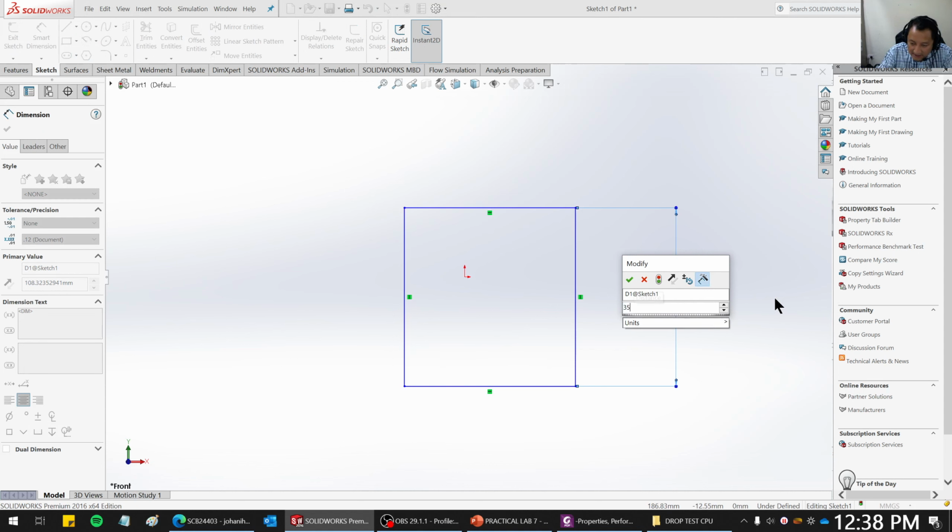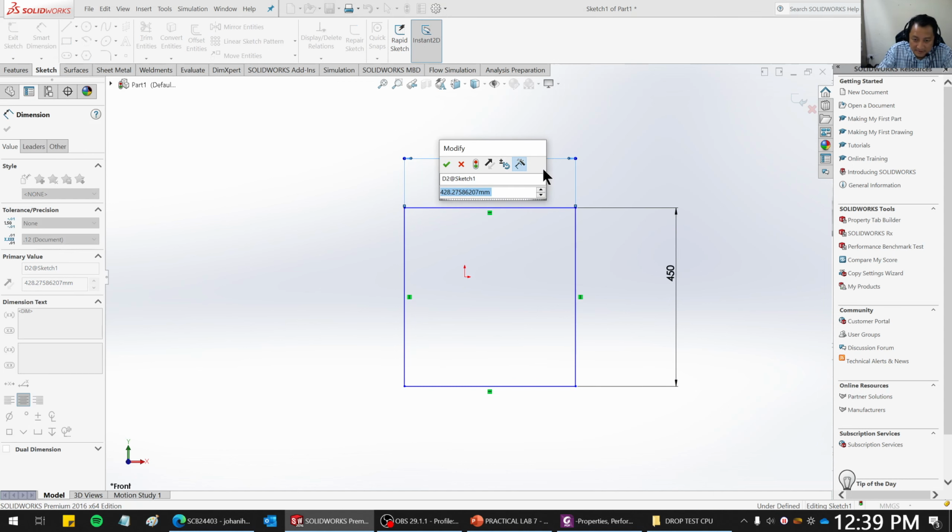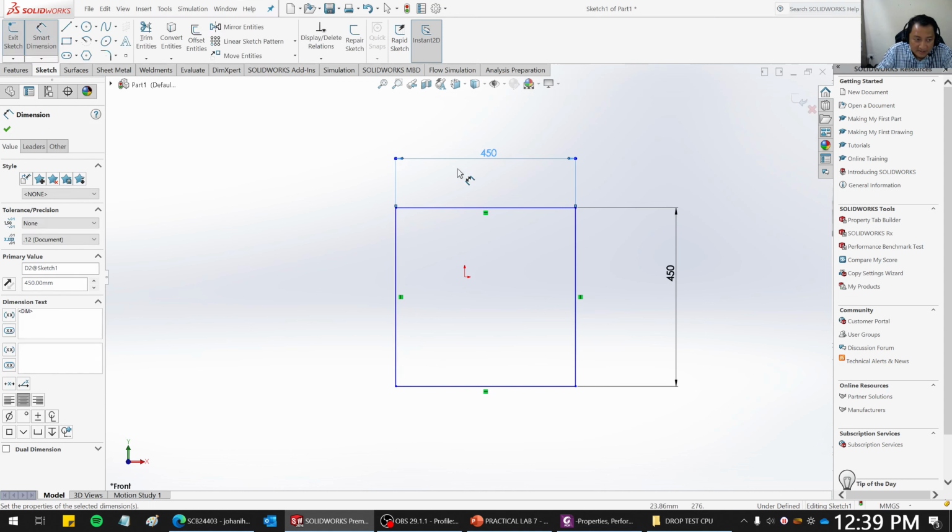So you have to add some thickness, maybe 5 centimeter on each side. So add another 100, 450. This width is also the same, 450.